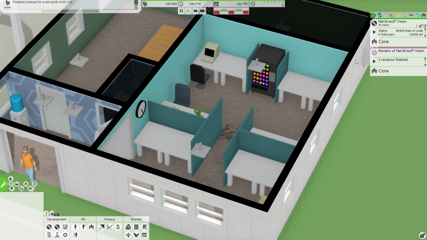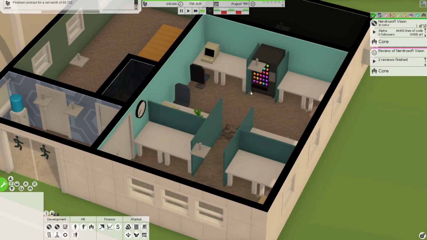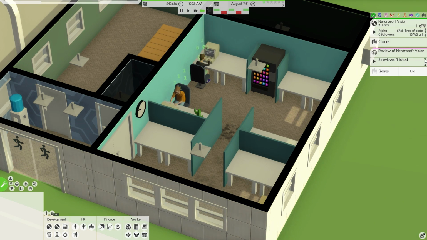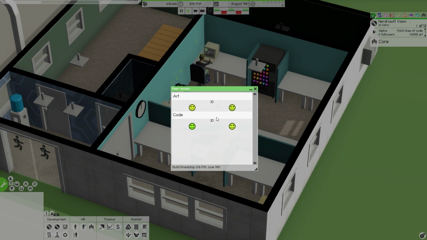Oh, there we go. Back above 40,000. Not bad. So we should have Chris coming back in today to get his reviews done, if you wouldn't mind. Let's make that a higher priority. Come on, get your 4th review done, mate. There we go. That's not bad. Yes, they have very high positive biases, but that's not bad.